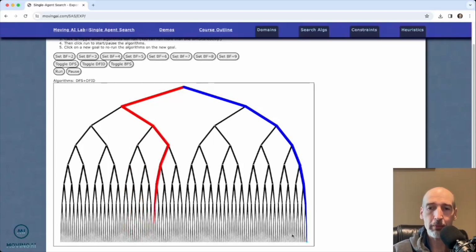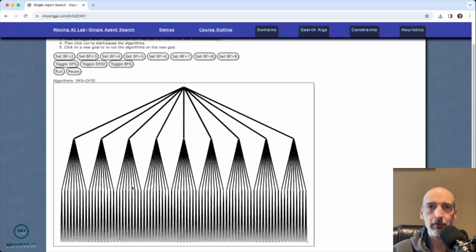Okay, so we saw with a breadth first search and a depth first search that there's a factor of 2 difference, and it didn't matter based on the branching factor. So now we can look here and we can say, well, what happens if I change the branching factor? Will I still see this factor of 2 difference between depth first iterative deepening and depth first search? So let's pause this. Let's go ahead and we'll make the difference as big as possible. So we'll go to a branching factor of 9.